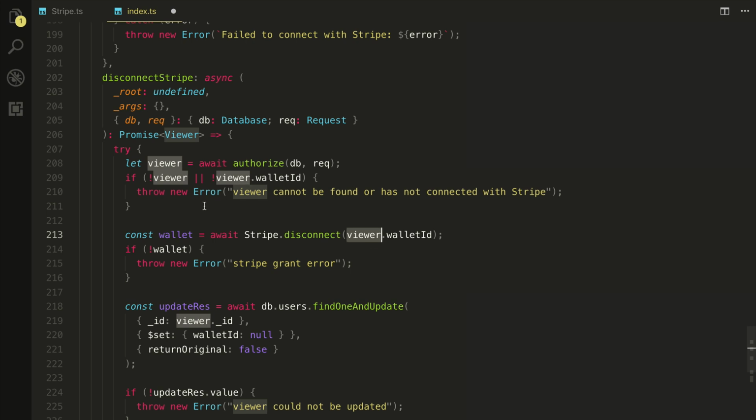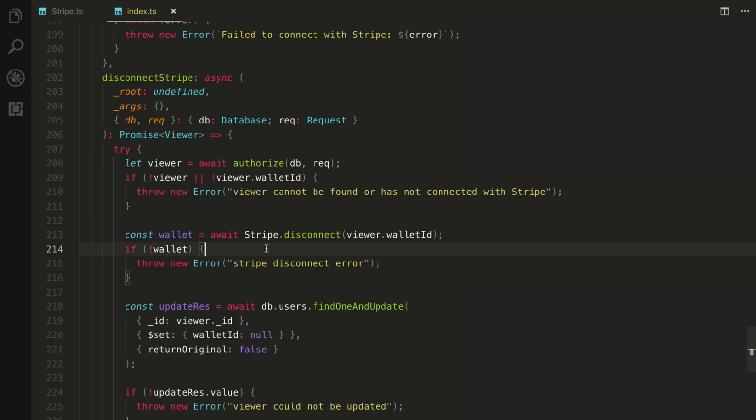And just before that, we can also check to make sure that if for some reason this wallet ID value doesn't exist, we throw an error. If it does exist, we'll pass it into the function and disconnect from Stripe. The disconnect Stripe function returns an object of the Stripe user ID that has been disconnected. So in this case, we can check if this object doesn't exist, we'll throw an error. Maybe we can rename this error to be Stripe disconnect error. And only at that moment, if everything is working properly, will we actually update the wallet ID value of the user document and have it as null.